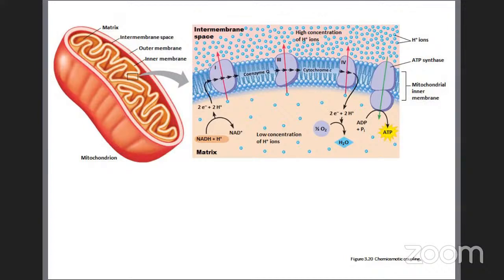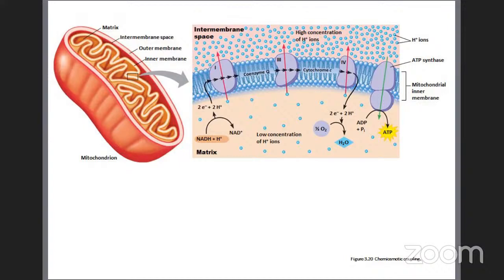So that space is really important because as we're peeling off these electrons from our reduced electron carriers, we're basically pumping a bunch of hydrogen ions into that space. So we're creating a gradient where we have a lot of hydrogen ions, which we can also think of as protons. So a bunch of hydrogen ions here in the intermembrane space, and not very many left at all inside the very center of the mitochondria, which we call the matrix.